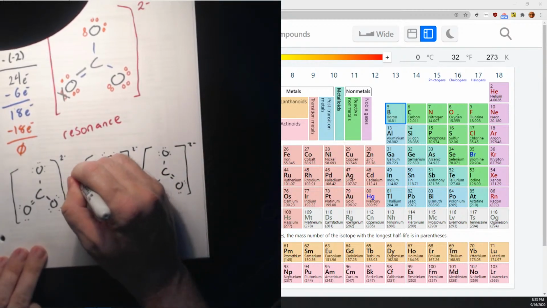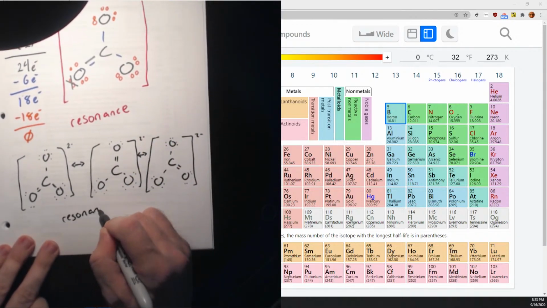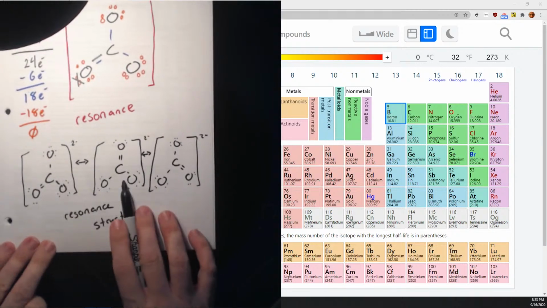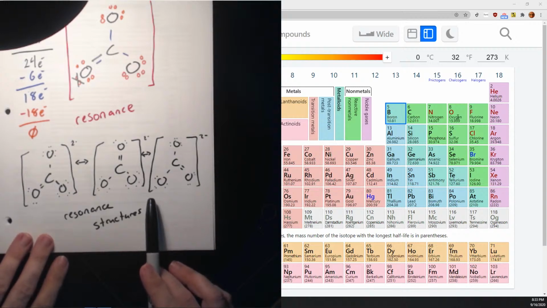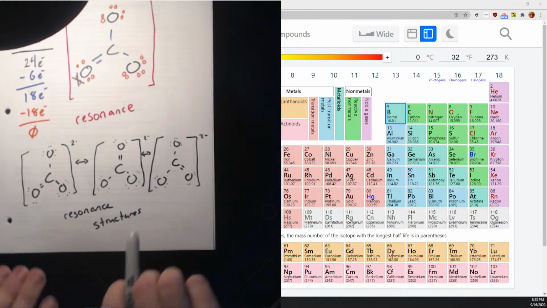And then we draw these double-headed arrows to show that these are what we call resonance structures, to show that all 3 of these pictures are equally true at the same time. The only way to actually represent the carbonate compound is to draw all 3 of these structures. Okay. Some resonance structures have 2 structures, some have 3. You can get a lot. I think there's one I can think of that I think has 12. No, 6. Sorry. I forgot. Anyway, but they can be a lot, is the point I'm trying to make. Okay. So look out for resonance.